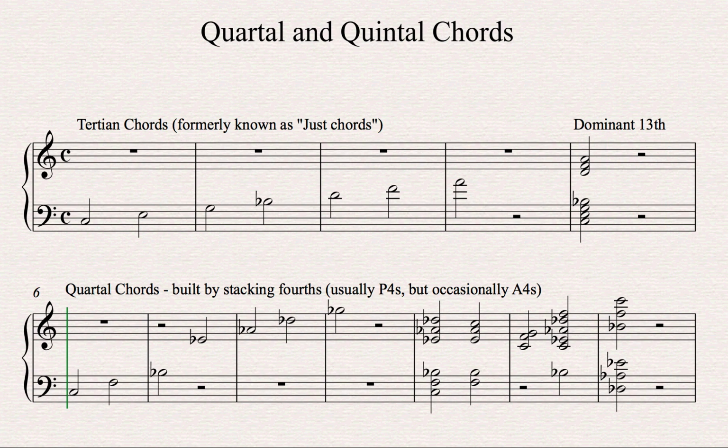Okay, so now let's say instead of building chords with thirds, we build them on fourths. And so these are stacks of perfect fourths. So melodically, sounds like this. All right, and then if we put them all together, I have 6 perfect fourths stacked on top of each other, starting with this C, C, F, B flat, A flat, D flat, and we get this chord.